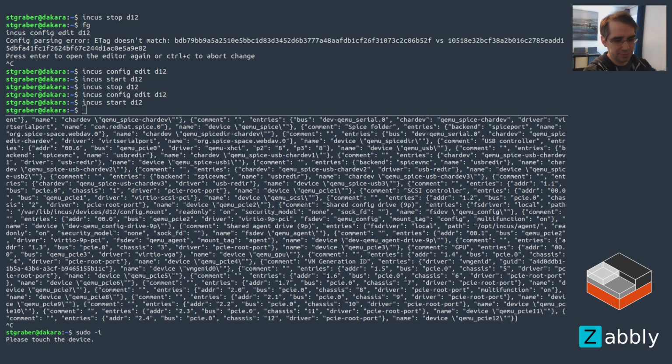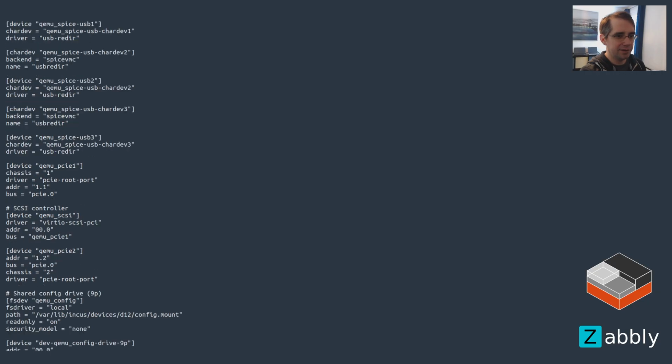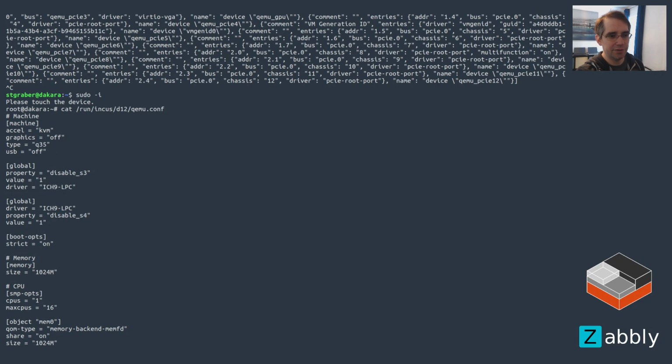the actual config. So if we go look at the resulting config, the VM is D12. So QEMU conf is here. That's effectively this file, but in Python format, so that it can also be directly altered by the scriptlet by effectively getting the data, modifying it through Python loops or the like, and then using the matching set QEMU conf option to go and push it back into Incus.